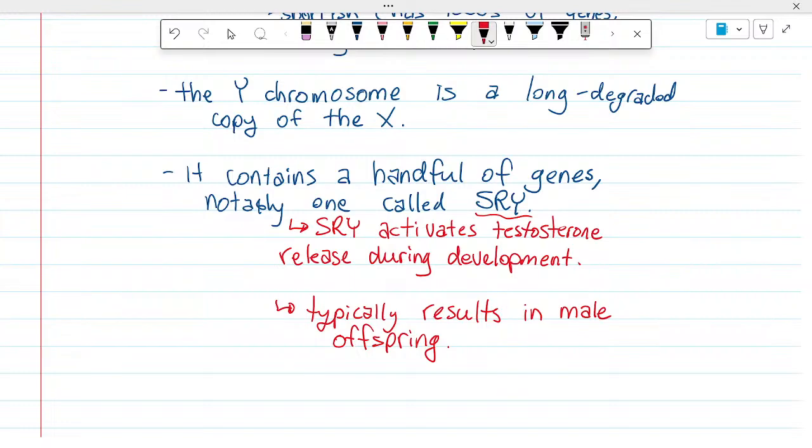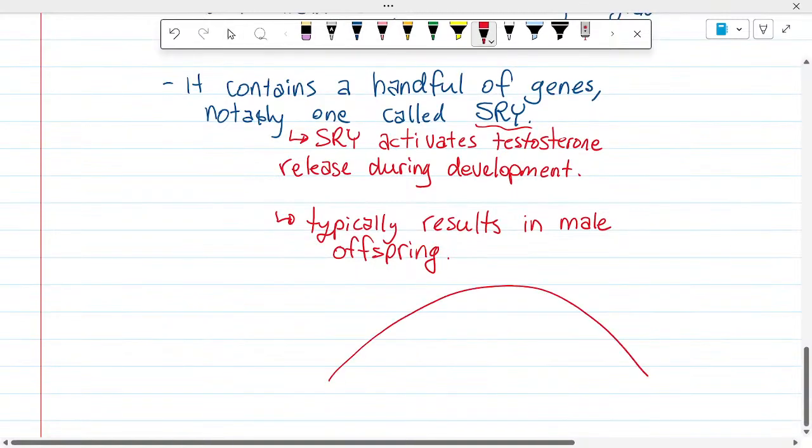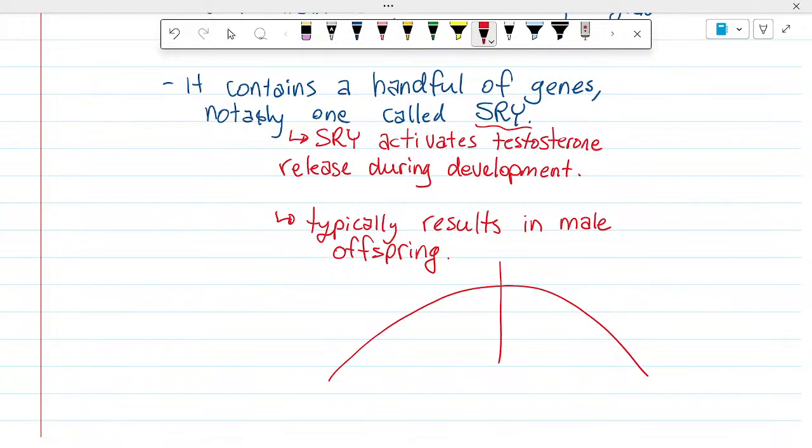who's biologically male. Now, interestingly, like anything else, the amount of expression of SRY exists again on what we call that normal curve, where the average biologically male person will see this much expression of it, and will have average levels of secondary sex characteristics. And then greater expression of that can result in greater sexual differences and things like that.